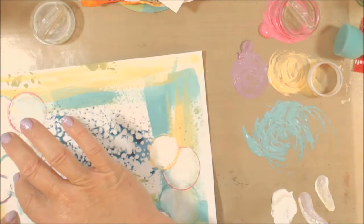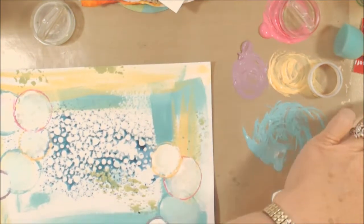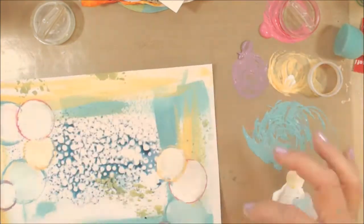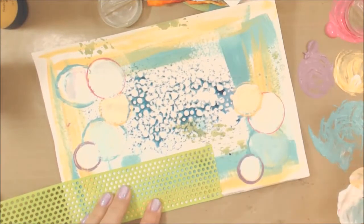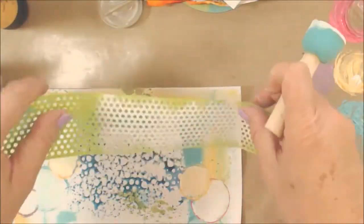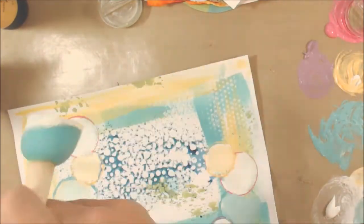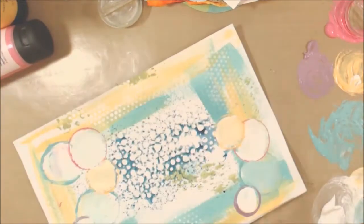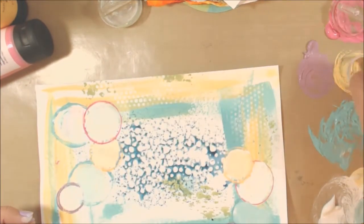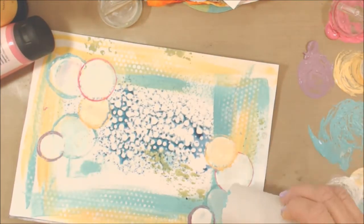And I even accidentally got some of the paint, which wasn't dry, and it started mixing in. I'm like, okay, well, I'll just mix some of this paint then and put some of the green in the green and some of the orange in the orange, or peach, or whatever you want to call it. I mean, it started out as an accident and I just rolled with it. Here I'm going to use this fun little strip of whatever this stuff is and some white paint, and just do a quick and easy stencil right through that, some little dot patterns. This is a fun piece of whatever this stuff is. I'll use this again. I don't know what it is, but I like it. So then I go back and try to re-emphasize some of the circles because they kind of lost their circleness. Is that a word? It is now.